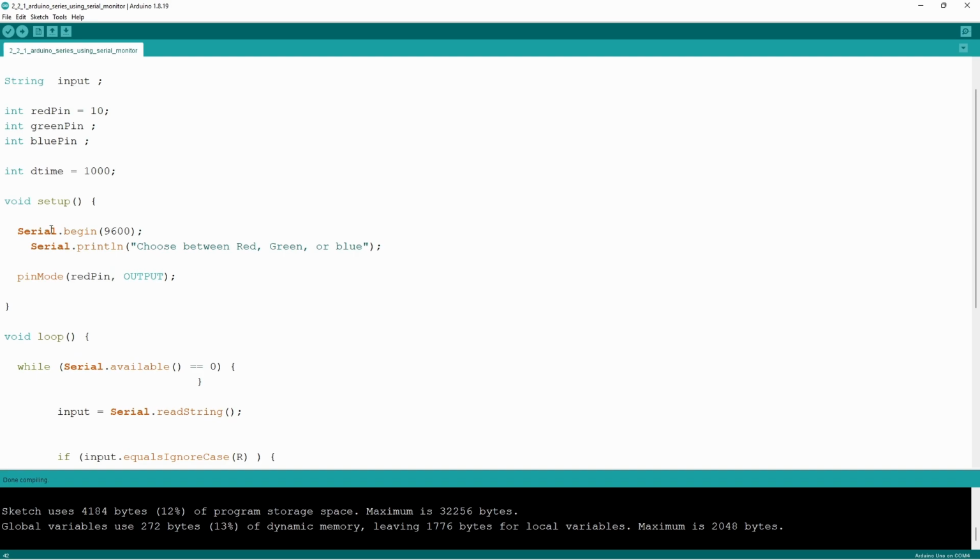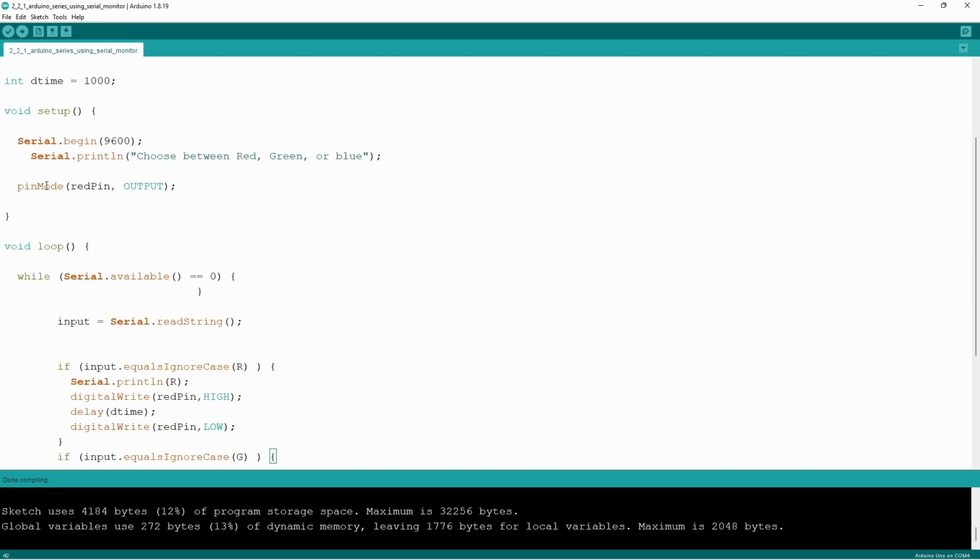The one that follows after is also a serial command, Serial.println. This will first of all print new code. The next code that follows it, that's going to be printed onto the serial monitor, will be printed onto a new line. So you have to make sure they have ln, just so that it looks more presentable. And "choose between red, green or blue" is what I tell. This in itself has no real function. This only informs the user, and therefore it won't really affect the code.